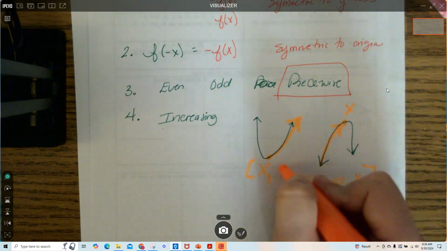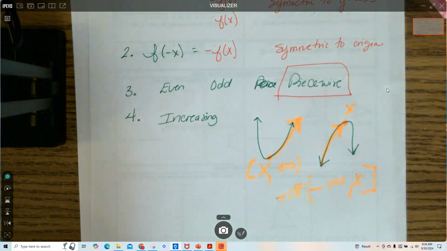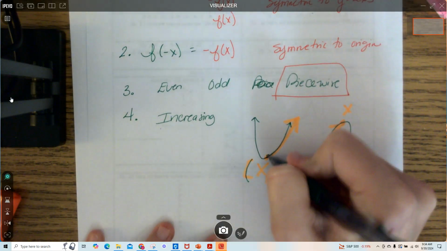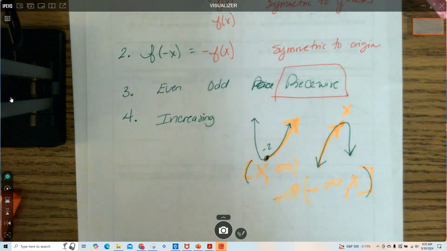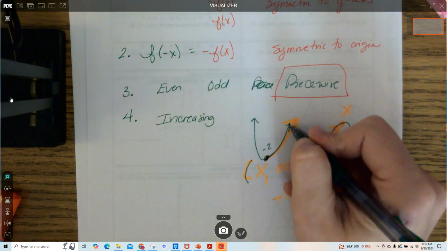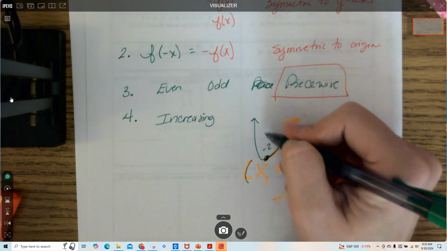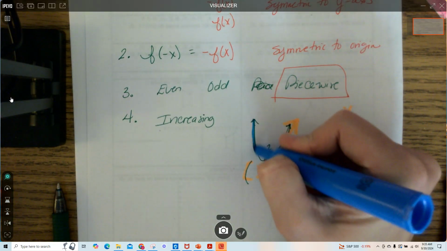So should it be bracket, whatever you're at? The x should be a bracket. The infinity should be a parenthesis. So it is. It should be parentheses on both. So like Shelby's, this was a -2. That was the x value. That -2 is the crossover point. It's the point where the function begins to increase. And it's also the point where the decrease, because this would be the decrease here.